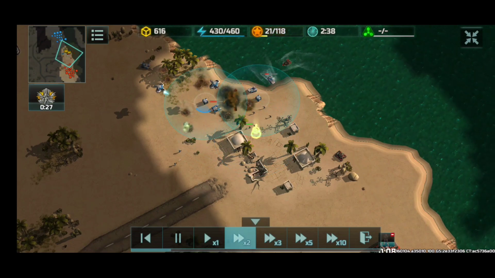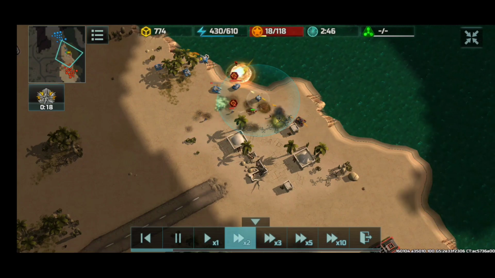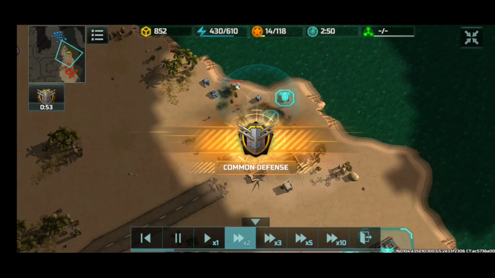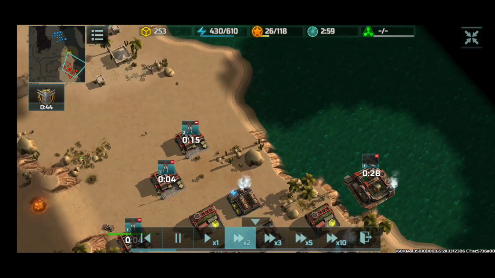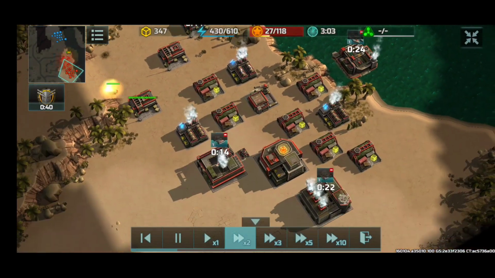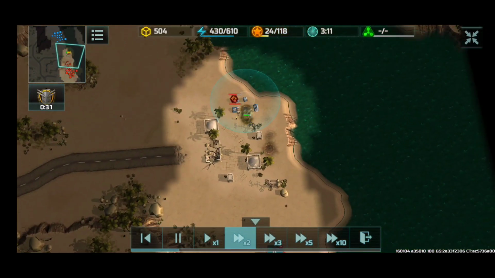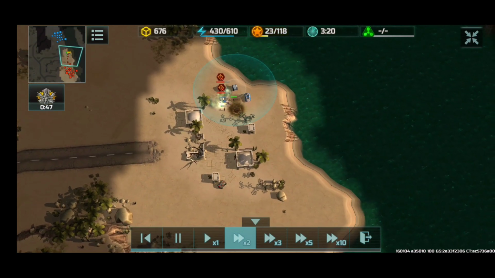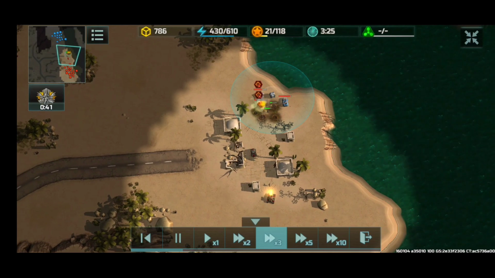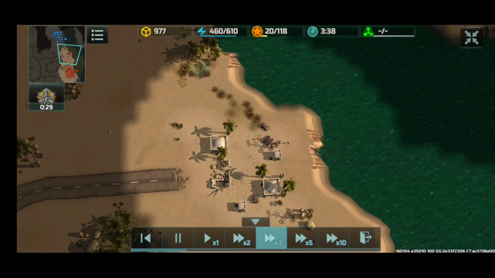We are fighting on a medium-sized map, and this is the first point. Rush will not work on huge maps because on those maps your units will sometimes need more than 1 minute just to come to your enemy's base, and that's too long. So usually Rush works only on small or medium-sized maps like this.